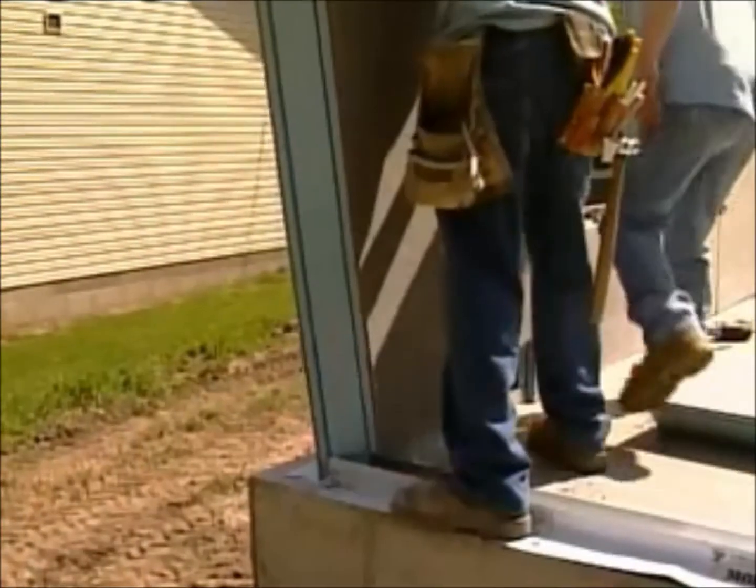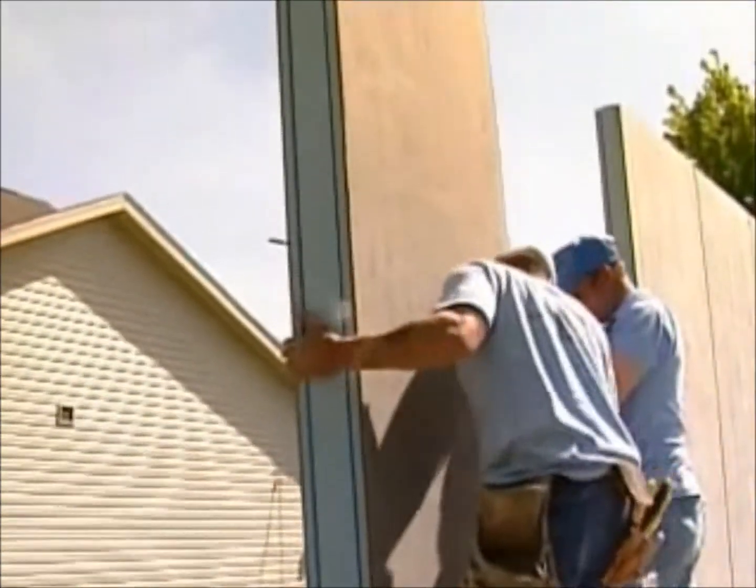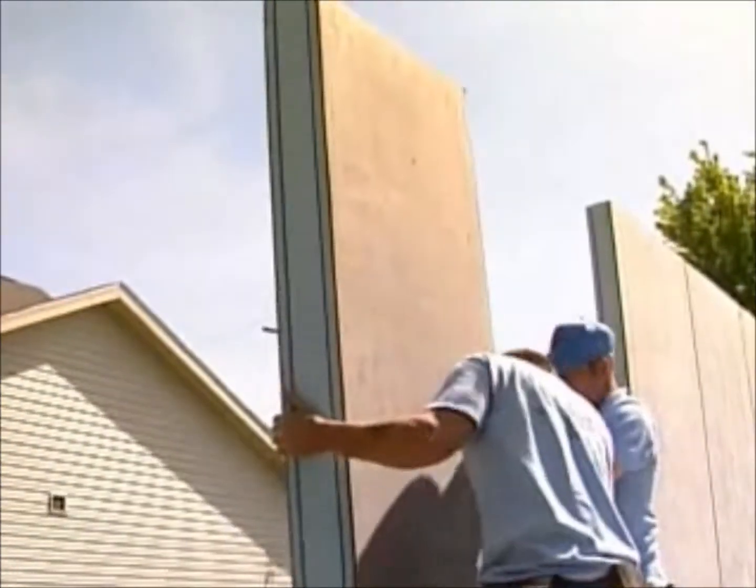For easy installation, energy efficiency, quality, and durability, look to the Pro-Tech panel system. We're building a third home now and I'm looking at two or three more properties — I will use the Pro-Tech panel in those as well. It's given me everything I asked for: the durability, the energy efficiency, and the high-end finish. I can sleep better at night knowing that I'm building a quality house for a customer.